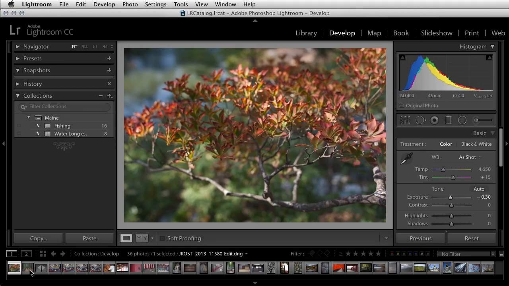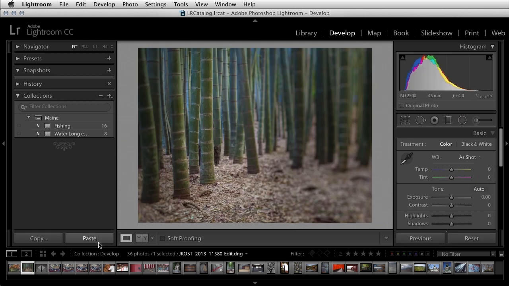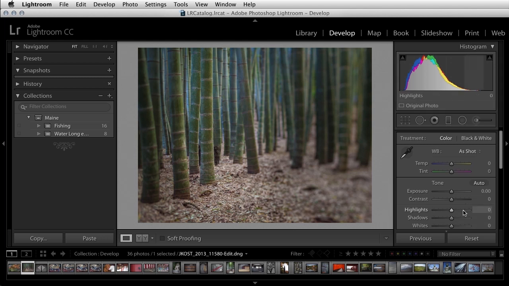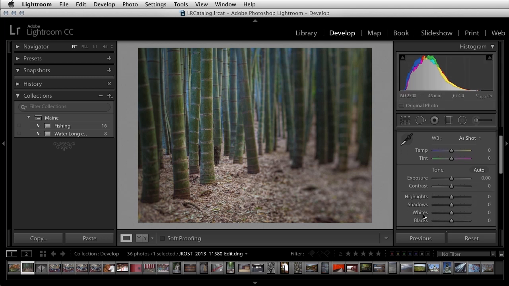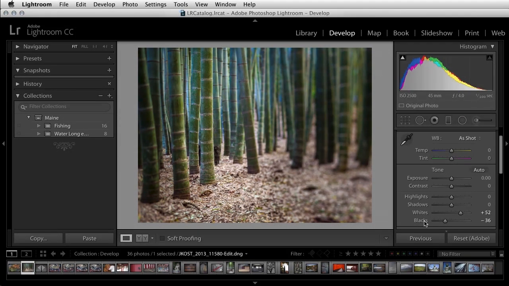One of the features that's going to save me a huge amount of time when making adjustments is Lightroom's ability to set black and white points without changing any of the other options. If I hold down the Shift key and double-click the word whites, and continue to hold the Shift key and double-click the word blacks, you can see that Lightroom has automatically extended the dynamic range of this image from black in my histogram all the way across to white.